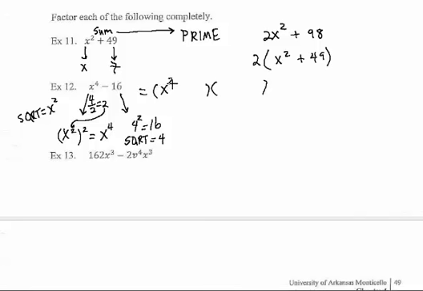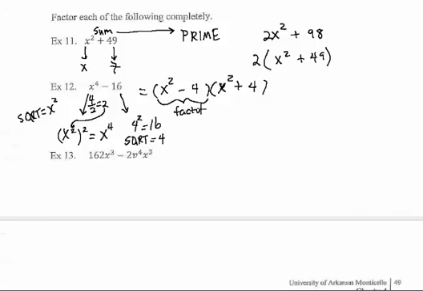So we're going to break it up into two factors. We write x squared as the first term of each factor, and then the second term is a 4, and one becomes a plus, the other one a minus. Now you need to recognize that you have not factored this polynomial completely. This factor however is not factorable. It is the sum of two perfect squares, but you should pick up on the fact that this is the difference of squares, so we can factor this further.